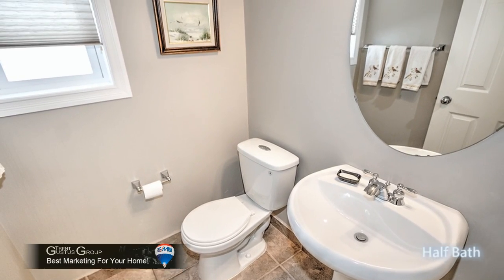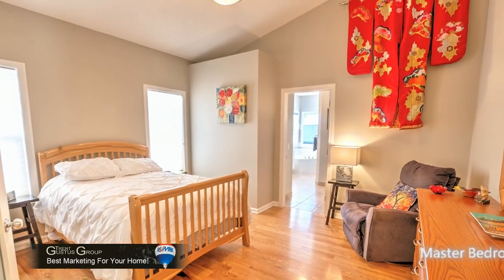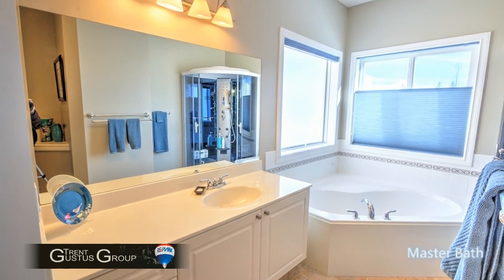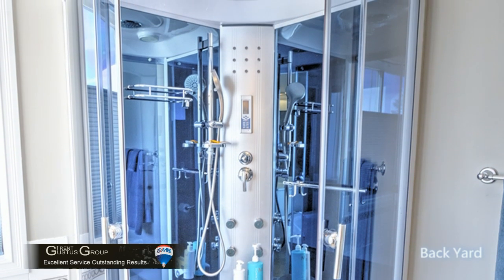The main floor has a half bathroom. We've got a really nice office with a vaulted ceiling and a really good-sized master bedroom with vaulted ceilings again. For this price you're really going to appreciate the master suite with this great corner shower — it's a steam shower with multiple heads and sound, and it's got just about everything you'd want.